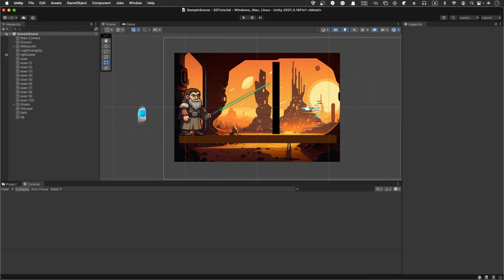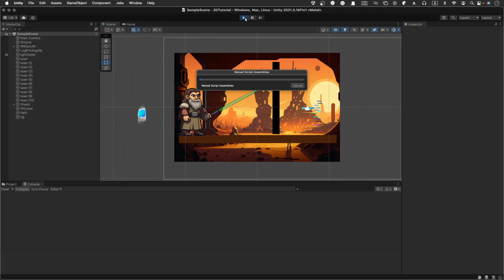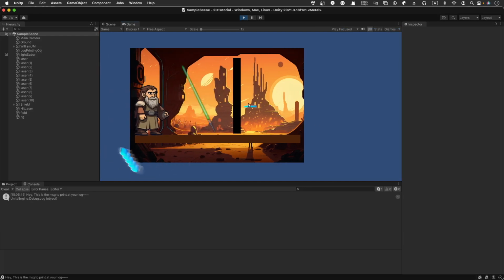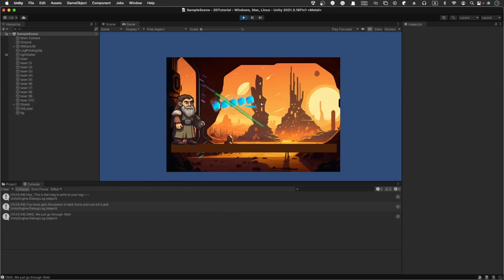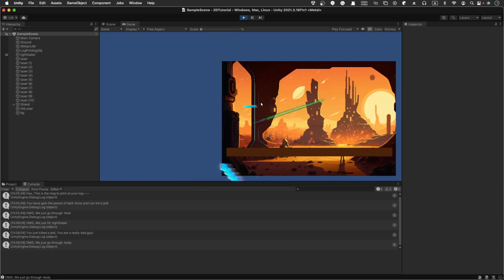Previously we have made pretty much everything, and let me add a little bit. So we essentially just want to go through this, right? Go through this dark force field, sort of get boosted in our energy, so let us stand out from all the other lasers, and then we have the power to kill that Jedi.